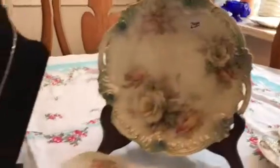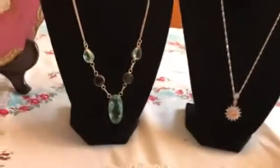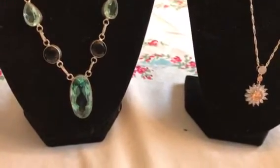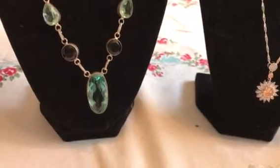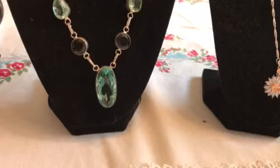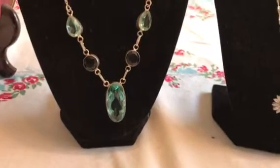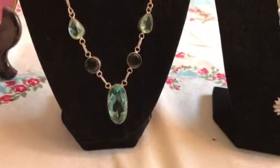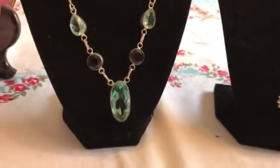Okay, so let's get back to a couple of items. I'm going to go ahead and show you some jewelry, and then I'll get the last of the porcelain items. I went to a charity event that a friend of mine is the executive director for, and they had a really neat thing. They had these heavily embossed velvet bags, and inside each one was a piece of jewelry, and you bought a chance, and then you put your hand into the pile and pulled out one thing. You didn't get to feel them or see how heavy they were. Whatever you touched was the one you got.